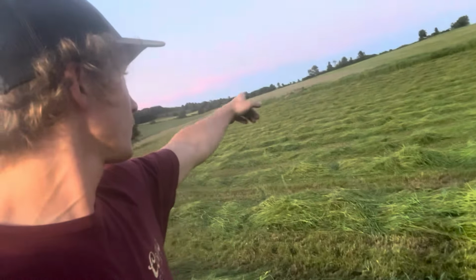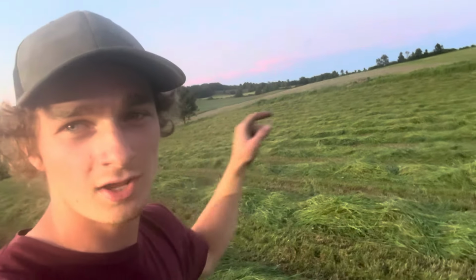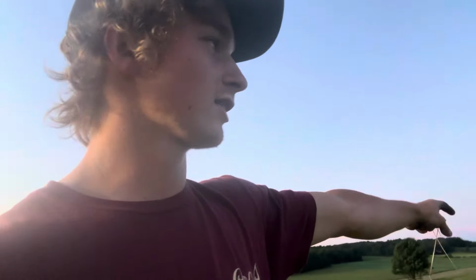Strips 1 and 3 on the bottom hillside here are going to get reseeded to orchard grass. We're going to just no-till right over what we have there. We're going to spray that stuff as well to get any of the weeds out, because 1 and 3 are pretty weak. Actually, 1 looked probably the worst of all of them and probably produced the most hay out of any of that over there.